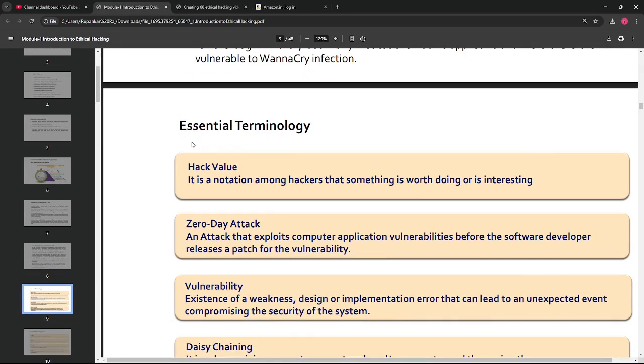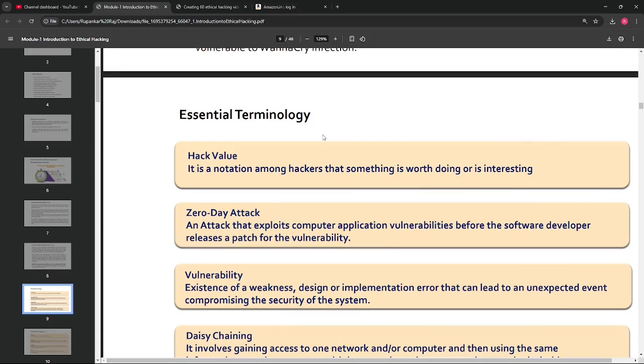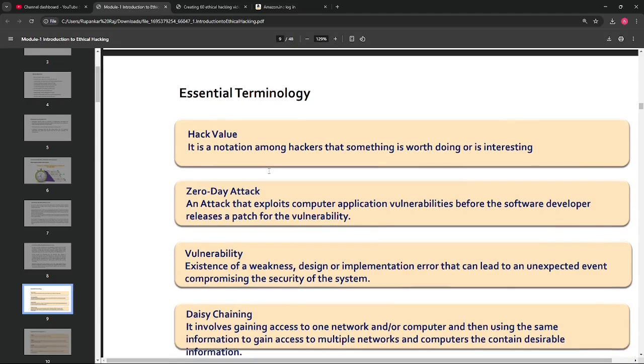So let's move on. Here I have written a few terminologies that you will be facing every single day in cybersecurity or ethical hacking. First is the hack value. Hack value refers to the value the hacker gains after getting into any system. Let's assume you are a black hat hacker. If you get into credit card details, you get a value from there, and that is your hack value. Even if you are participating in a bug hunting program, whatever bug bounty you receive is your hack value. Even when teasing your friends, you might try to get into their phone, and that is your hack value at that time.